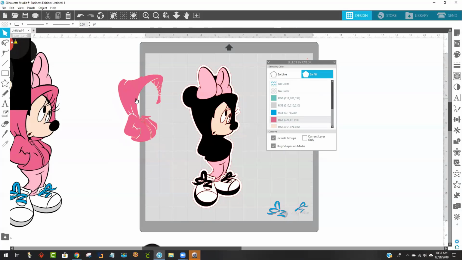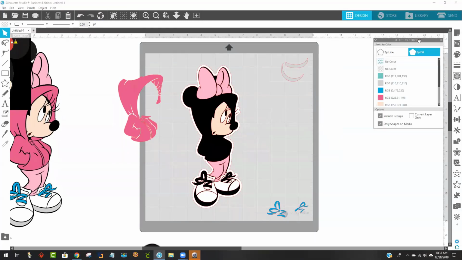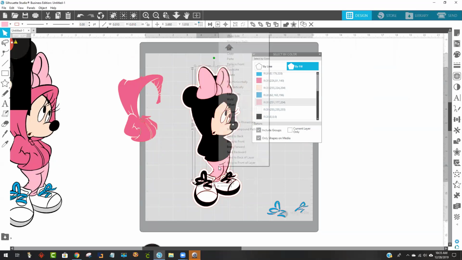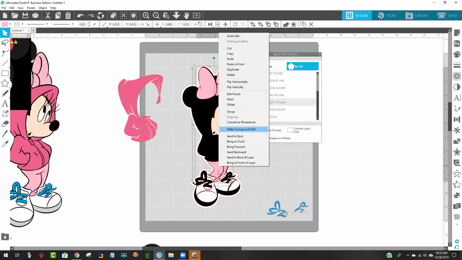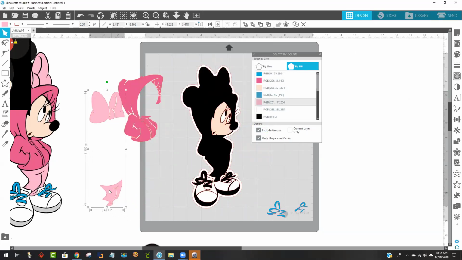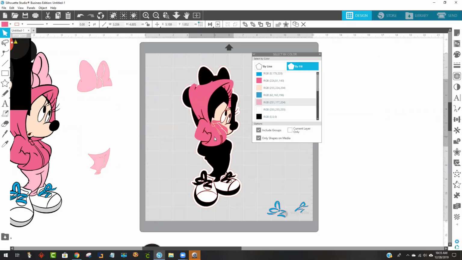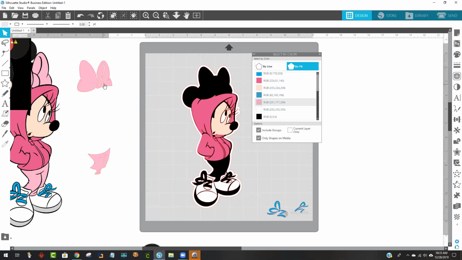So I do the same thing to the pink. Come up here to this. Whoops, it was still open. I didn't need to do that. Find that pink color. Here it is. All of this pink would stay together if I right click and say make a compound path. And then when I send this to Cricut, Cricut's going to think that's one thing, and it's going to keep it just like that. What if you just group? It won't work. If I just group it and go over to Cricut Design Space, it will not work. Grouping just groups the things together here on this mat.